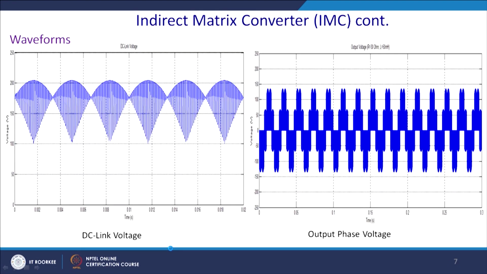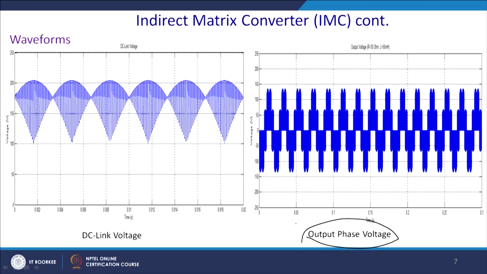Now, this is the DC voltage you will get, the ripple DC you will get, since there is no capacitor to filter or smooth it out. You will get a ripple voltage every 60 degree interval. Ultimately, you can see that this interval will be around 60 degrees. Similarly, these will be the phase output voltages. These are the output simulation results; practical results can be shown later. That is for a 30 ohm load with a 50 hertz application.